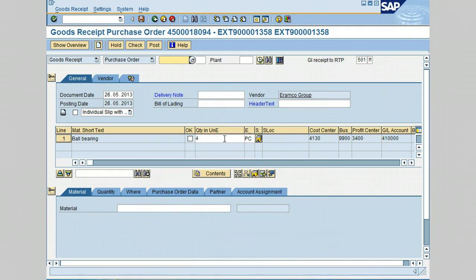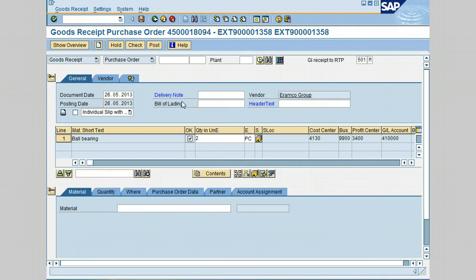At the time you're about to process the goods receipt, you found that the quantity that was delivered wasn't exactly the same quantity you have ordered. So let's click on the quantity and enter the actual quantity received, which is 2. And then mark the line item OK by checking the indicator.